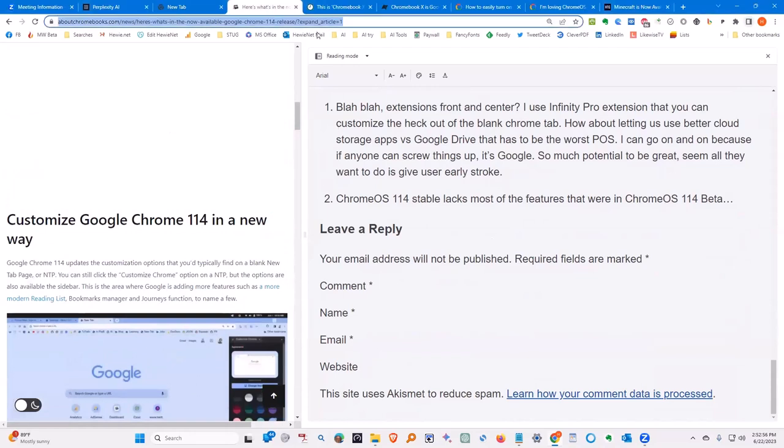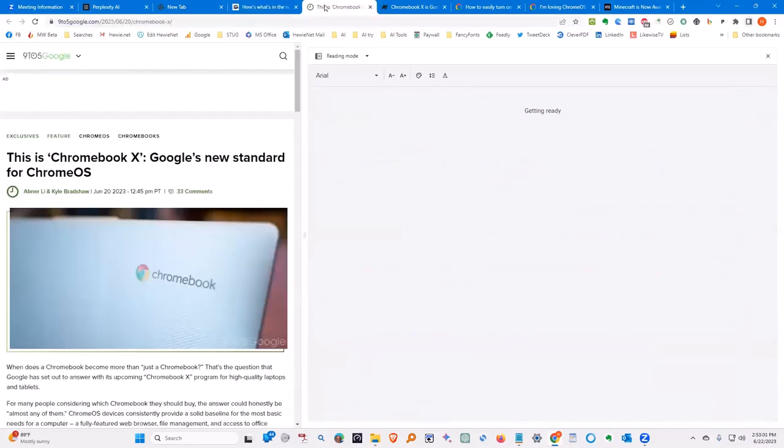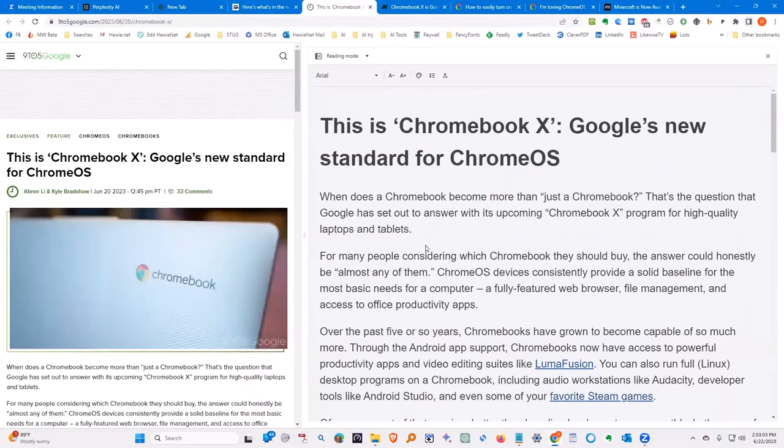Now, if I go to the other tab, it keeps it in the same mode. That's interesting. I thought it would clear it and each one could be separate. And then this is Chromebook X, Google's new standard for Chrome OS. I tried reading this, and maybe somebody here knows a little bit more about this than I do. I had just seen this article in the last couple of days, and I'm not sure what it is and haven't had a chance to look it up.